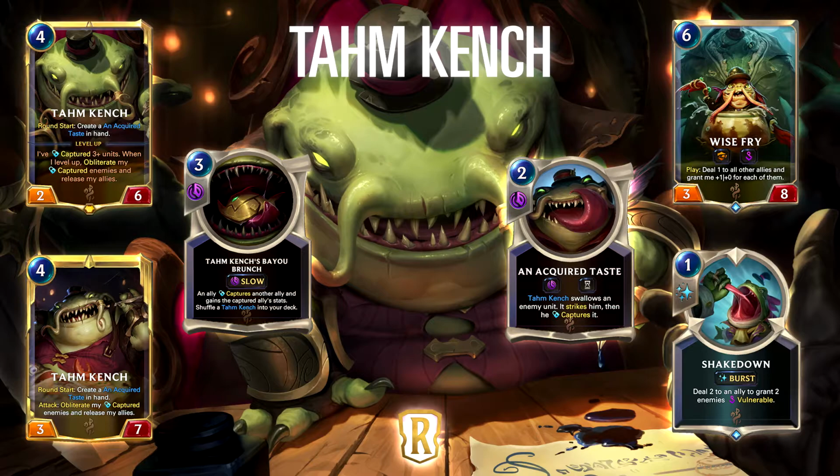This is more reliant on you having a board, but I still think Wisefry's ability is better than Scarmother of Rinna, since Rinna almost always requires you to play additional cards to be effective after you've played her. This is just a one and done ability.